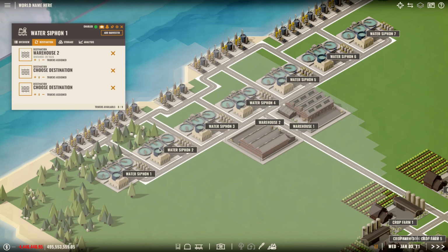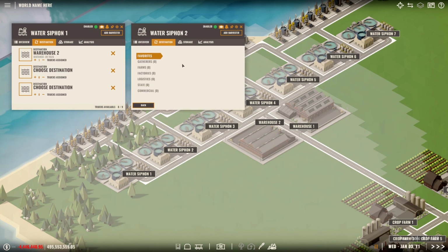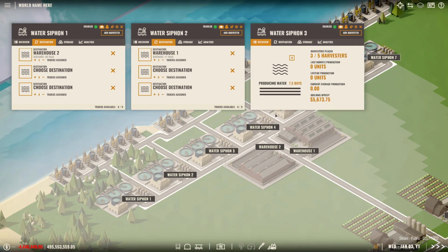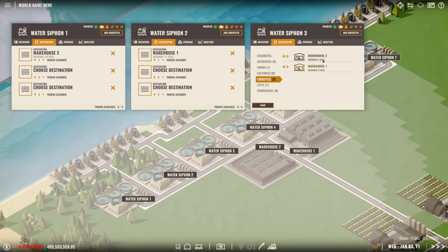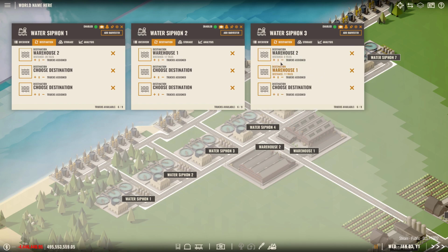If we have 2 buildings like that, we will make one of those buildings send to warehouse 2 and the other one send to warehouse 1. Here, the number of trucks doesn't matter. If we have a third one, what we will do is we will send to warehouse 2 and 1 from the first 2 buildings, and for the third building, we will send to both warehouses, just like that.